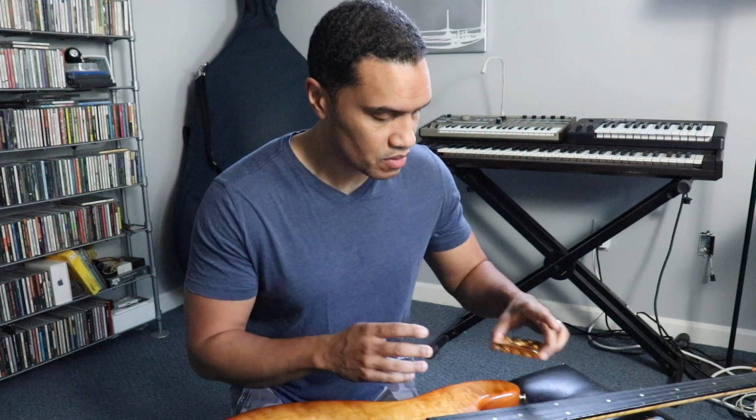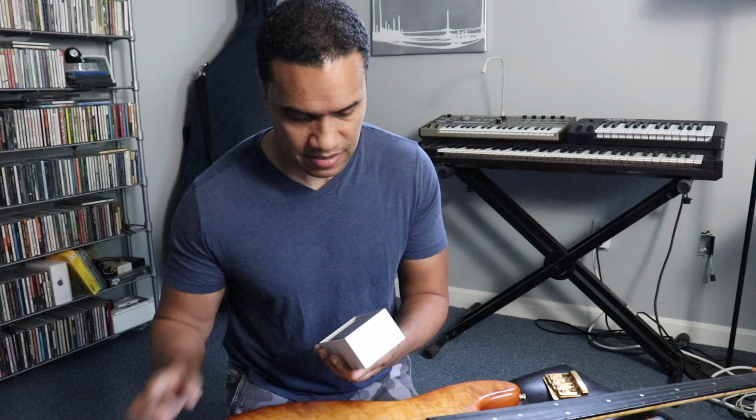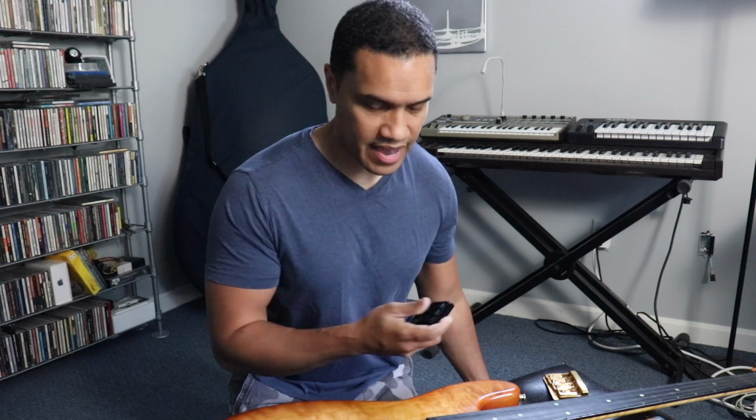So my goal with this was to make it as easy as possible. I knew I had a Schaller roller type bridge that was 3 screws. So my upgrades, I want to keep as simple as possible. I'm looking for no drilling, but I'm going to have to drill for the headstock. I wanted a 3-hole Schaller roller bridge.